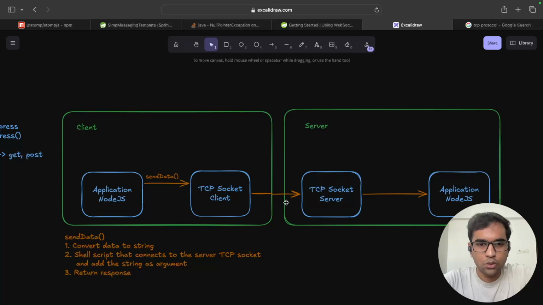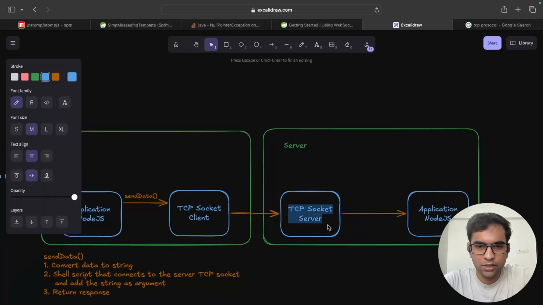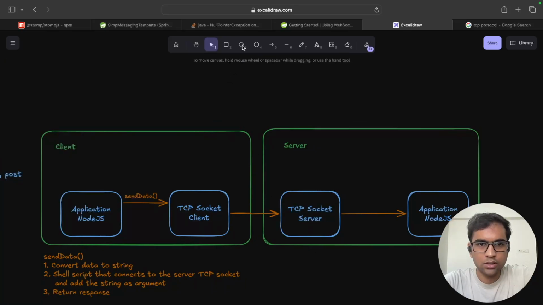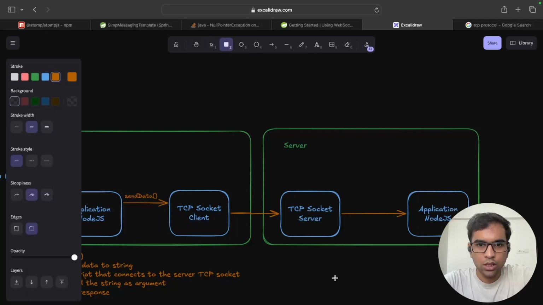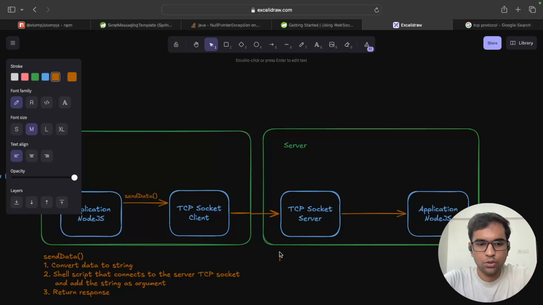Fine. So okay. So how can this be done? TCP socket server receives the data. So first is that the TCP socket server receives data.